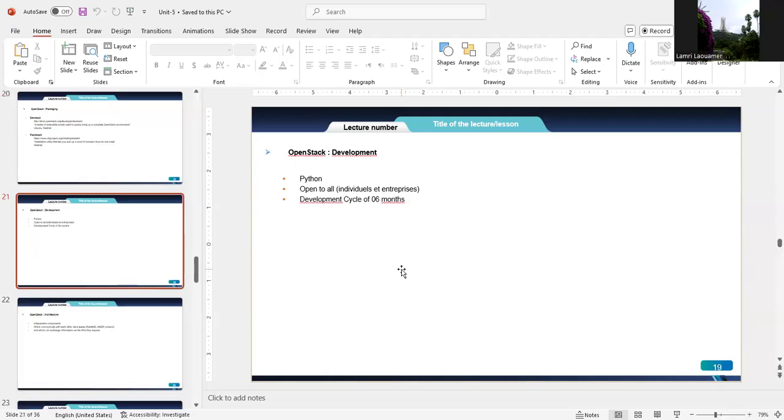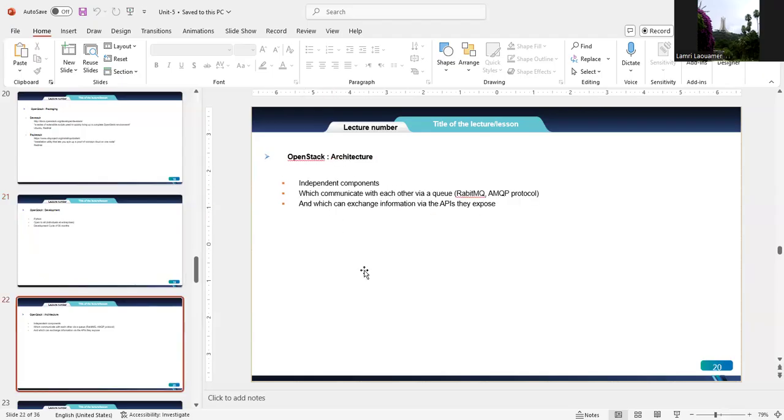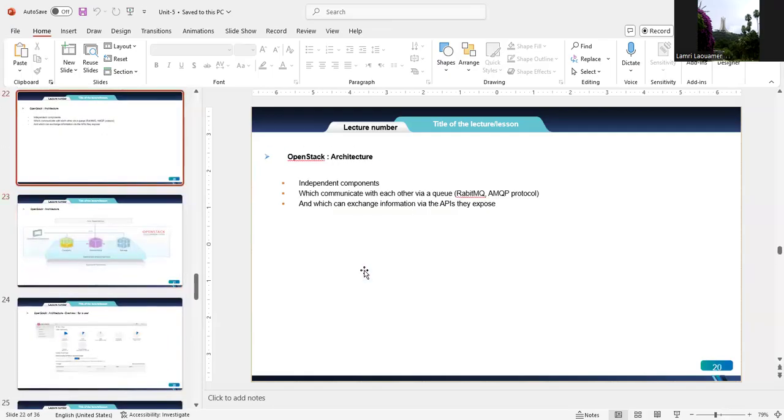Regarding development, OpenStack was initially developed based on Python, and is open to all, for individuals and enterprises. Now let's explain the OpenStack architecture.